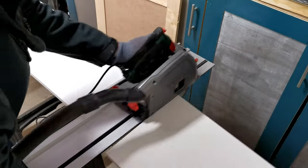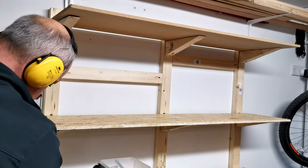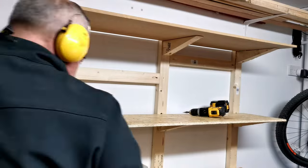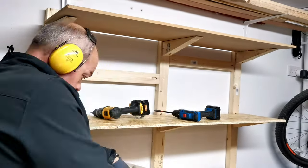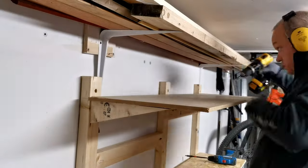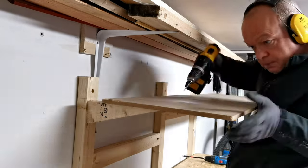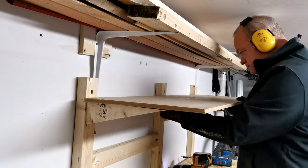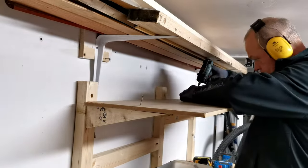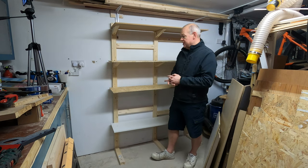The next thing was to move on to the shelves. These shelves are 30 centimetres and I used a mixture of board I had lying around — some OSB which, weirdly, was exactly 30 centimetres. I put them on, got them leveled up, countersunk some screws and got them all nice and level. The top one is a little bit smaller and is MDF. Off camera I used the spirit level to get them all exactly in line. I was able to use my drill to pre-drill the holes but then had to switch to my little Parkside electronic screwdriver to actually sink them in because it just fitted under the wood above.